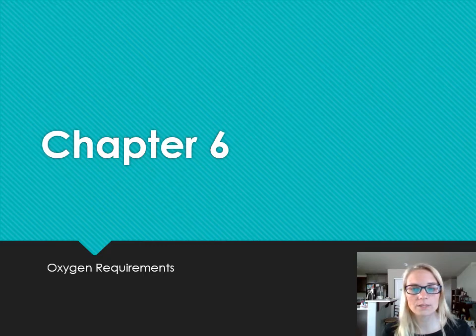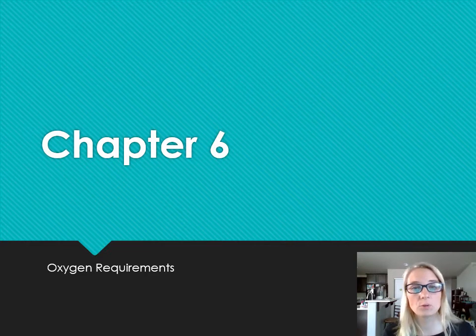If you're an aerobic organism and you don't have oxygen, you don't have that final electron acceptor, your whole electron transport chain stops and basically the cell dies. And on a large scale, if a lot of your cells die, you die. Or if you're just a single-celled bacterium, you die if you need oxygen as a final electron acceptor.